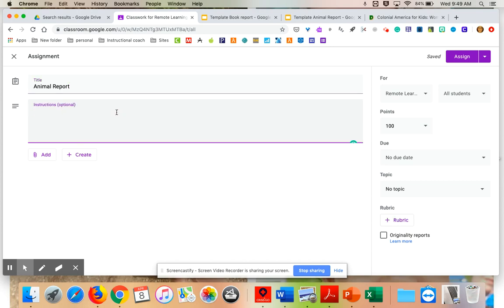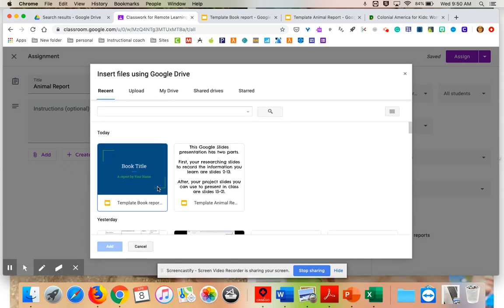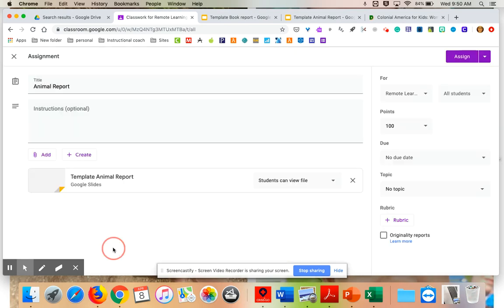So then you're going to go into your instructions. This will be a 4 to 6 week research project, whatever it is, and on weeks 1 and 2, this week, I'd like you to find information and share that out. So however you would like to set up those instructions. Then we're going to come here and we're going to go to the Google Drive, and I'm going to find that template. It might be right here because I just pulled it up. I did. So I'm going to insert the template so that they have that.